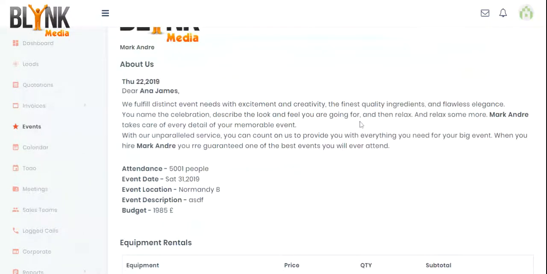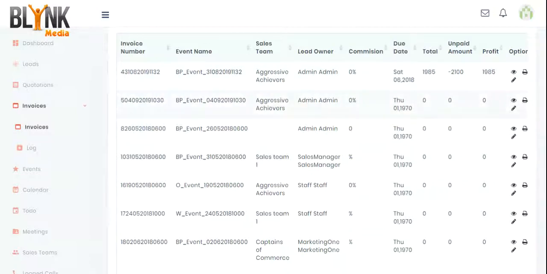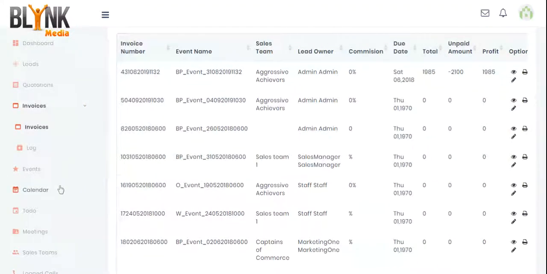Once the quotation is done and if the event is confirmed, you can also trigger an invoice. So this is again the list of invoices. You can edit the invoice. The invoice comes with, let's say, a predefined template, and you can capture the payment details as well. So this is about the cycle till the booking is confirmed.